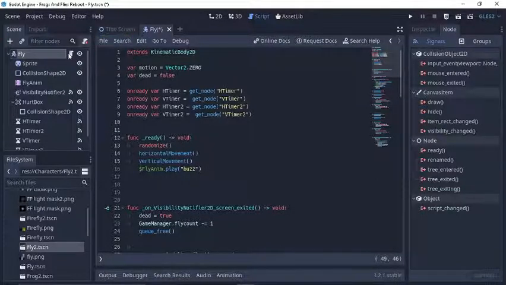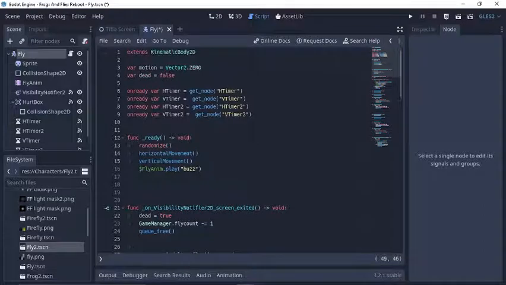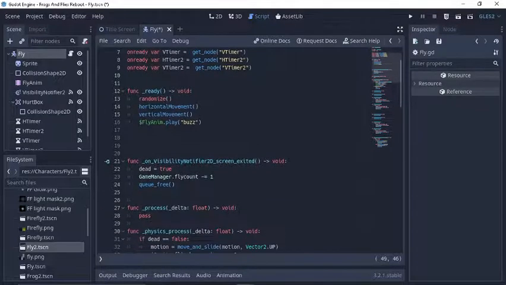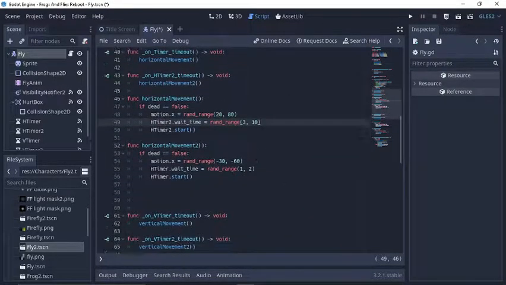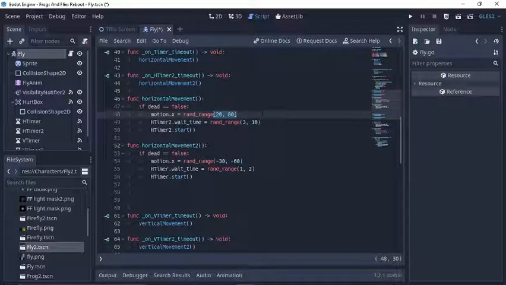Let me go back to my script here. Yeah, here it is. So notice that for fly 1, who generally flies from left to right, even though the movements are pretty random, they lean a little bit more heavily towards moving right.